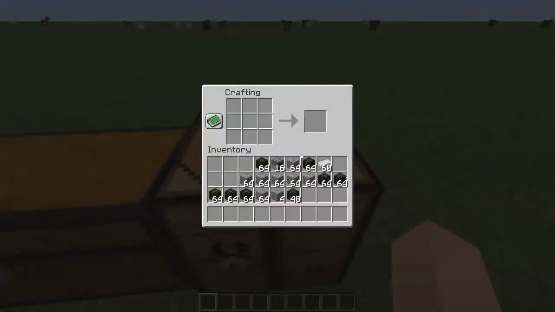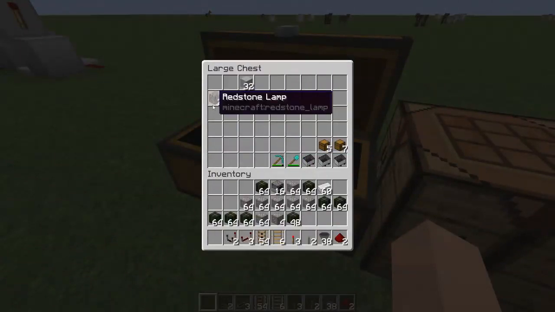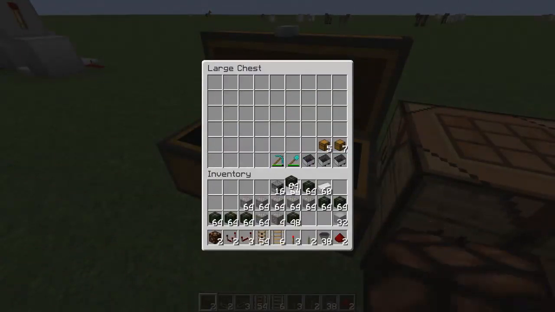So the first thing we're going to do is we're going to go in, and we're going to get all of this into our inventory. And we're going to also get rid of all this. We're going to be using that in a second here.